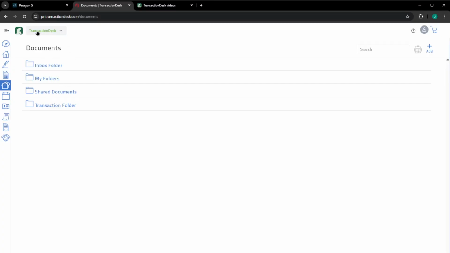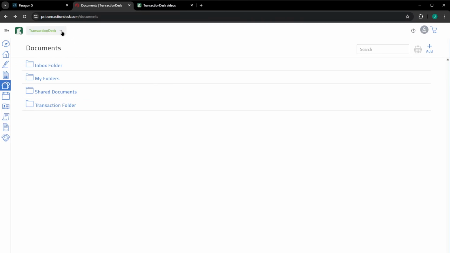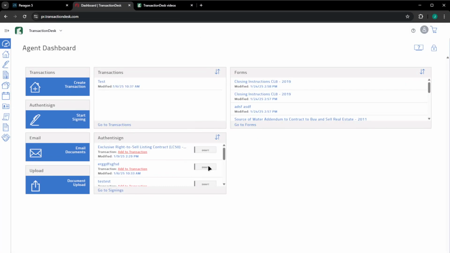Up here, next to that arrow, you'll see this Transaction Desk button here. Mine's going to refresh because Transaction Desk is currently working on a new version. But for you, there will be a drop down here with a couple of different options to access the different features of InstaNet if your brokerage is with them. So for example, there's an upgraded version of this if it's available to you. However, the version that's available to everybody and every member of CREN includes all of the features that I showed here.